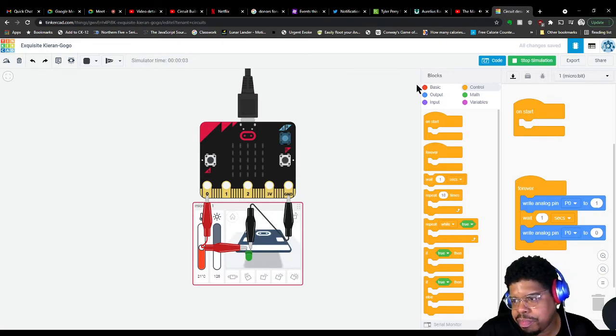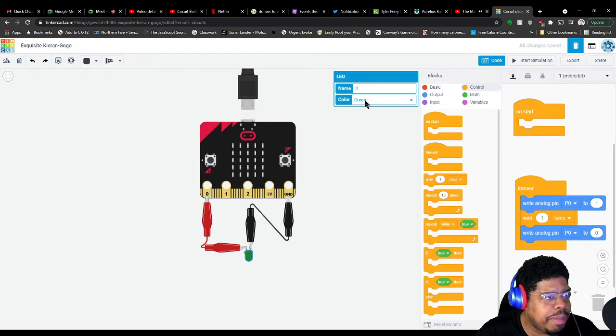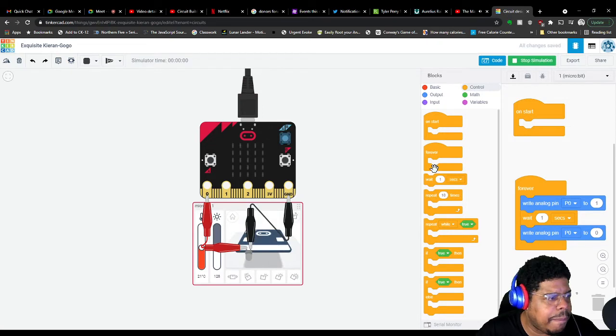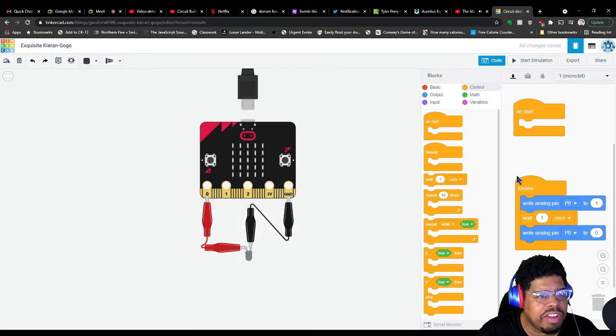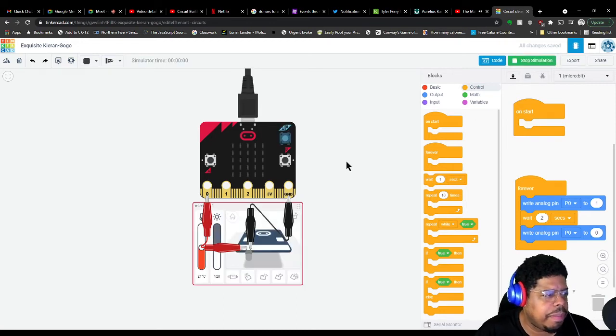You can see that it's blinking. It's sort of hard to see that it's blinking. Maybe I should change this to white. Maybe it'd be easier to see. Let's run that. Okay, it's a little easier to see that it's blinking, and instead of saying 1 second, let me say 2 seconds. Now, start the simulation.